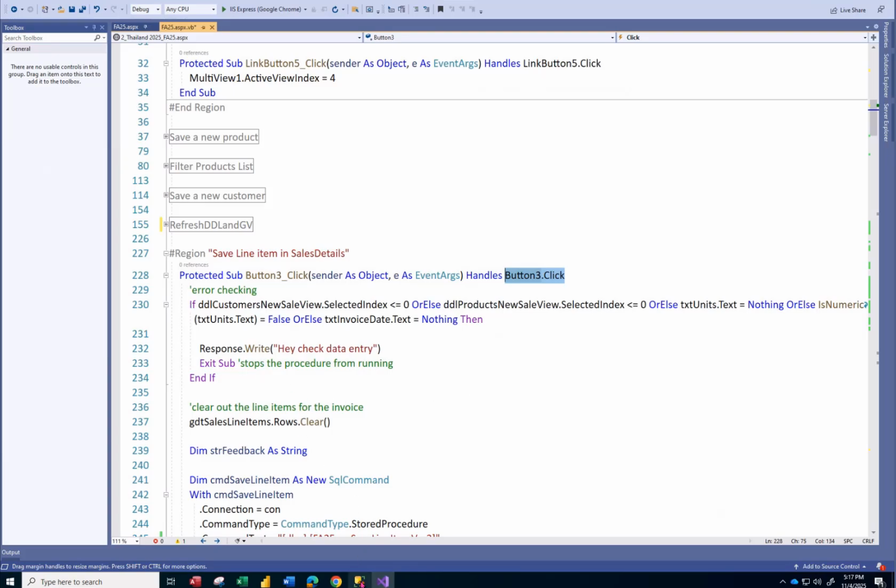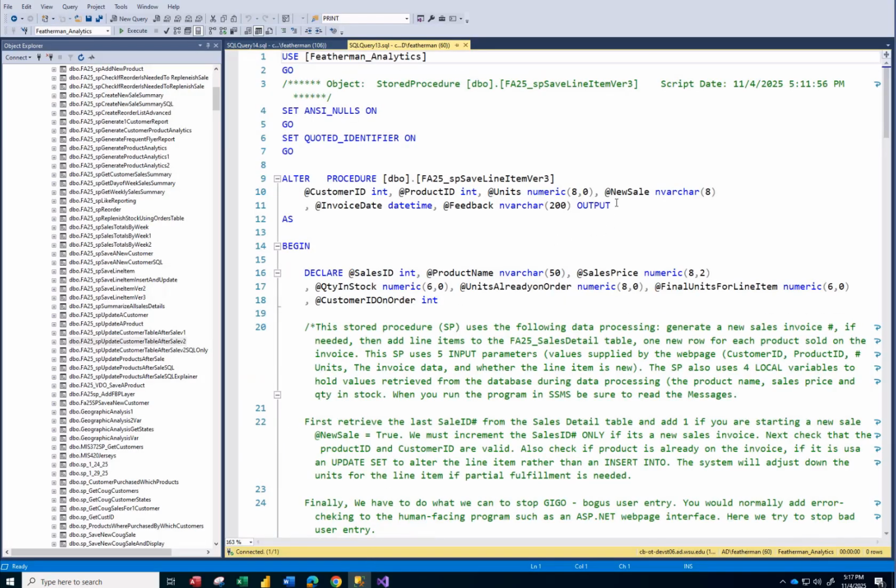What is the Achilles heel of stored procedures is if you don't provide a value. Now, I didn't provide any default values. I wouldn't want to make a bogus sale of a product to a customer.